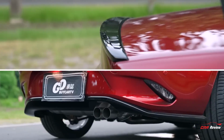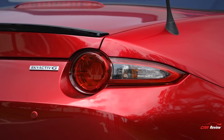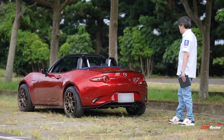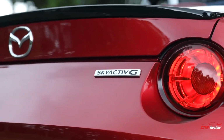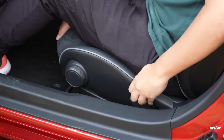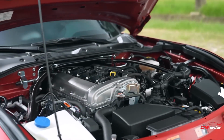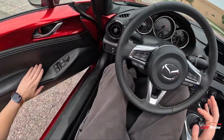The basic goodness of the MX-5 still carries over, but there are a number of major and minor improvements that we do have to talk about. The list of updates is a long one. It starts with the asymmetric limited slip diff, revised steering, the track mode for the stability control system, updated front and rear lights, different wheel design, and a new larger infotainment screen that better integrates Apple CarPlay and Android Auto and has Alexa integration. Ladies and gentlemen, please welcome to the show the infamous Dave Coleman.